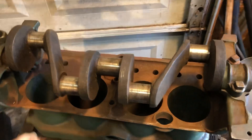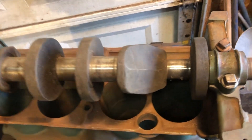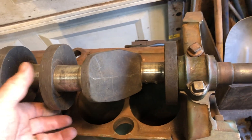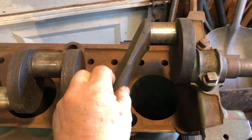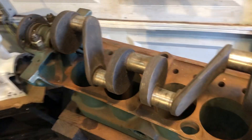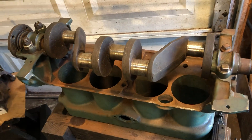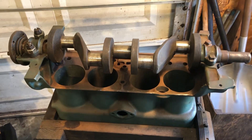For those of you with eagle eyes, you can maybe kind of see that this extra crankshaft he brought is actually a 1928 crankshaft. You can tell by the shape of the crank throw as well as that parting line there — the forge or casting or forging line — and just by the shape of this, how it's narrower here and wider in the middle. Just characteristics of that earlier crankshaft. But it'll work — all the specs are the same. And there are some people that think these crankshafts are actually stronger than the newer crankshafts. We'll see — more to come on that.